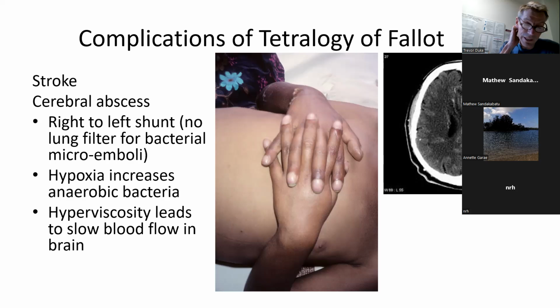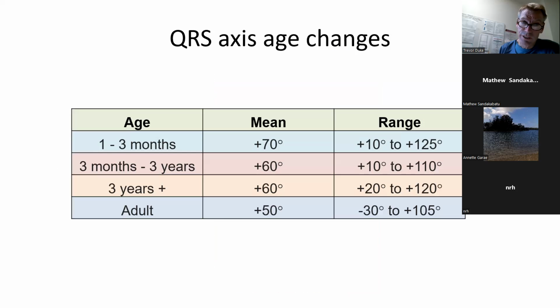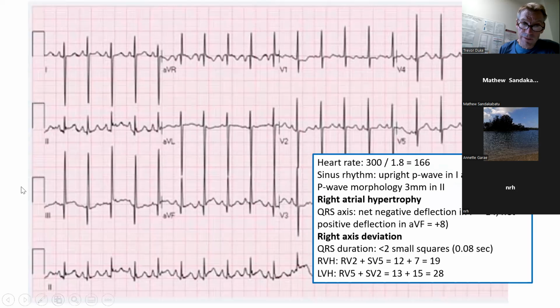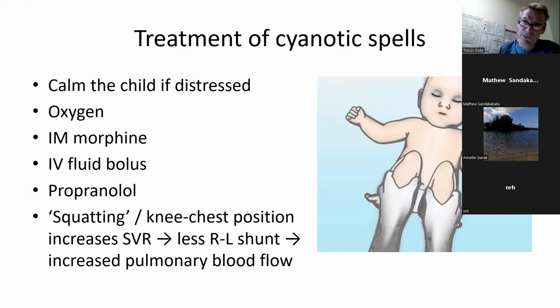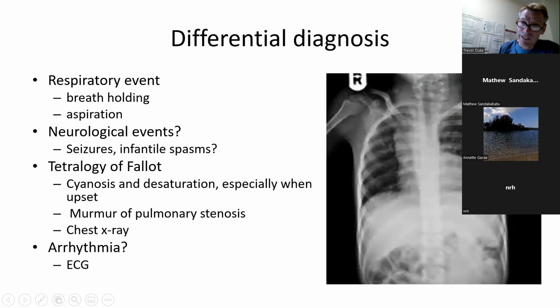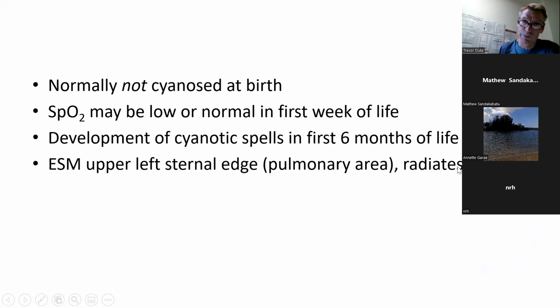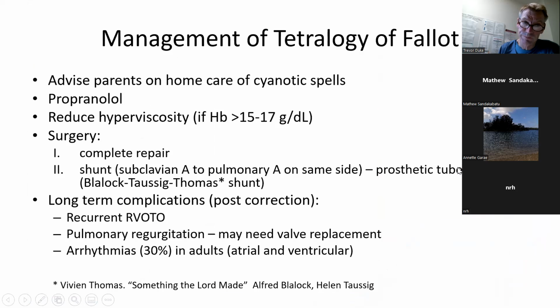It's usually not one thing on the ECG that gives it away. It's usually a combination of things. So clearly, the key things with this child are that there's right atrial hypertrophy and a right axis deviation. That is enough to say there must be something going on with the right side of this child's heart, and that's consistent with the X-ray that showed a boot-shaped heart. So therefore the baby's probably got Tetralogy of Fallot.